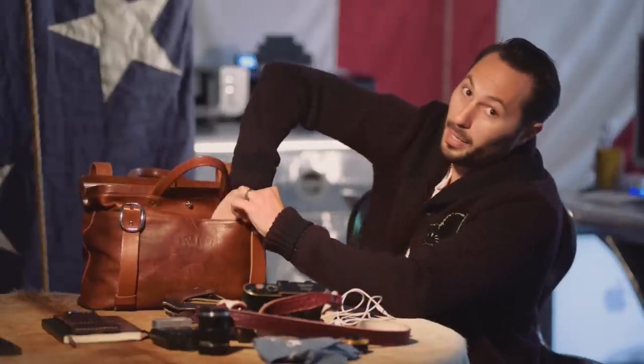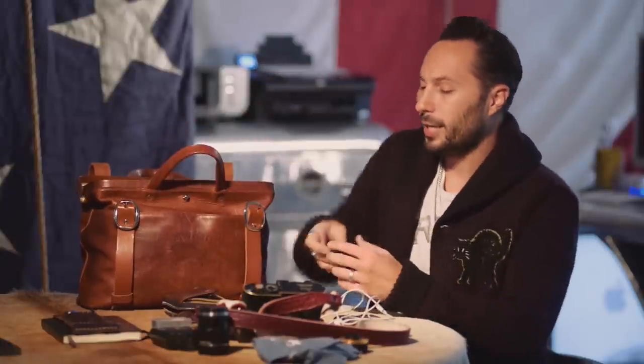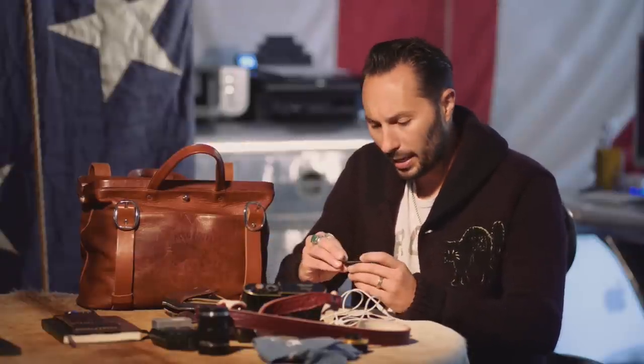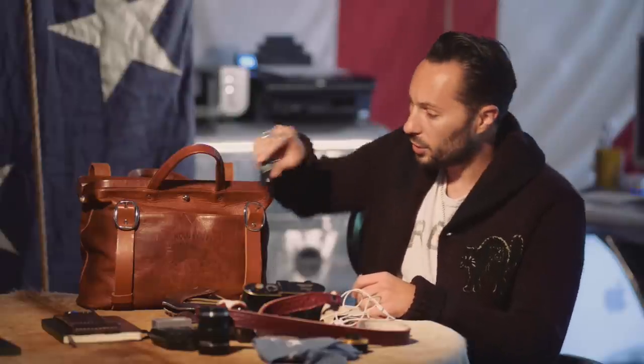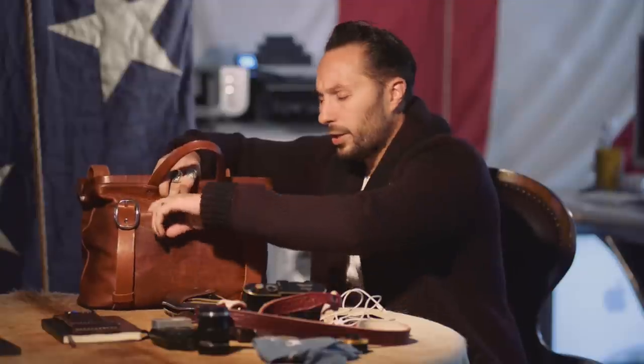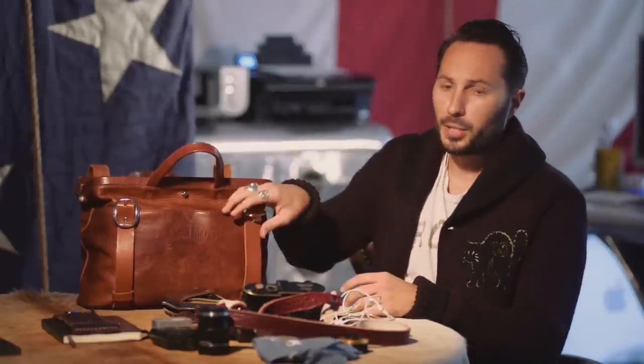Oh, and then this is a cool thing. This is a new product. This is not mine. This is by a company called Anker, A-N-K-E-R. It's this little bitty thing right here. I'm dropping it. This little thing here. I throw it in the bag, but you can attach this to your cameras or anything, and it's basically your tracking device. So if your bag walks away from you, you can whip out your phone, and this will alert your phone, tell you it's gone, and then you can track it and follow it and see what's happening. These guys at Anker sent me this, and I love this little thing because I just drop it right in there. It's perfect. And in the outside pockets, I'll put that in there, and anything else that I might need to carry and stash on the go.